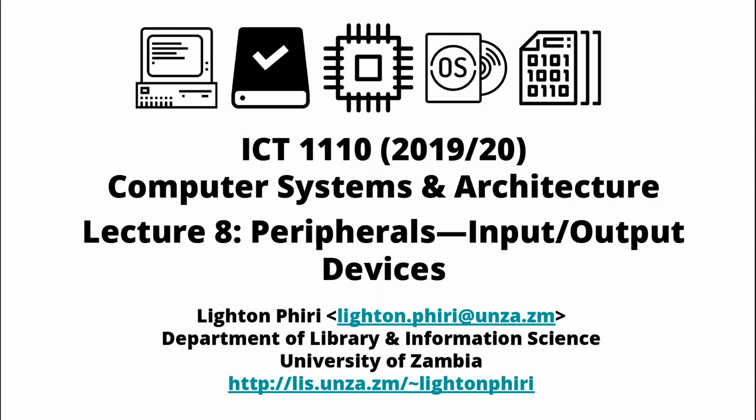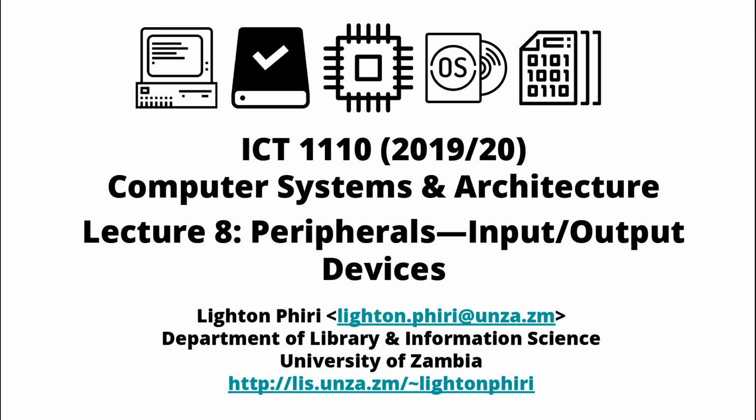In lecture series number 7, we went through the central processing unit and specifically focused on how instructions are processed by the central processing unit. And in the process, we focused on the subcomponents of the central processing unit and their specific roles during the processing of instructions. Right. So the key takeaway from that lecture series was that the central processing unit is the component responsible for the processing of individual instructions associated with software.